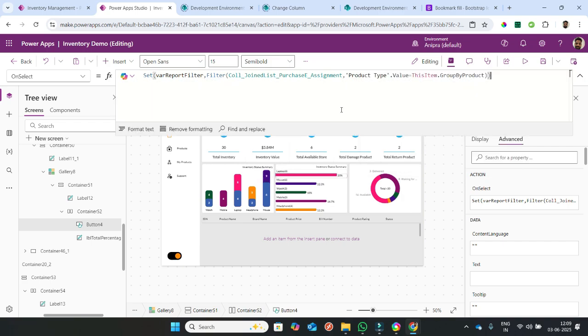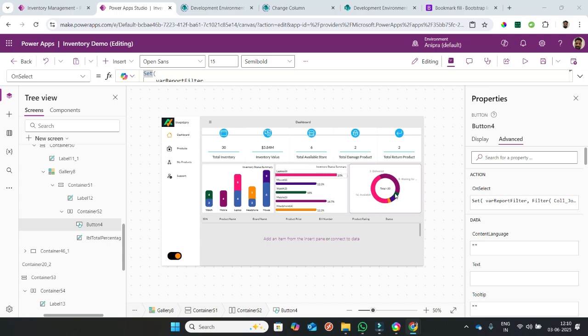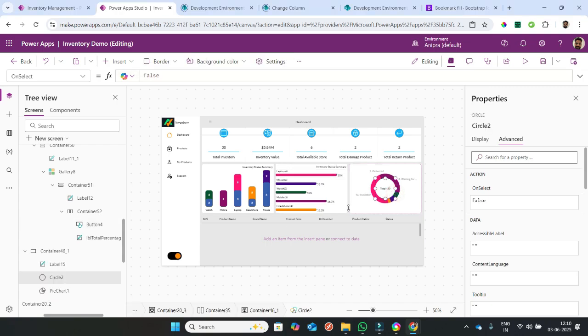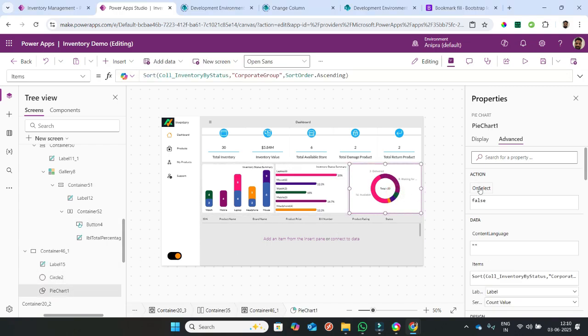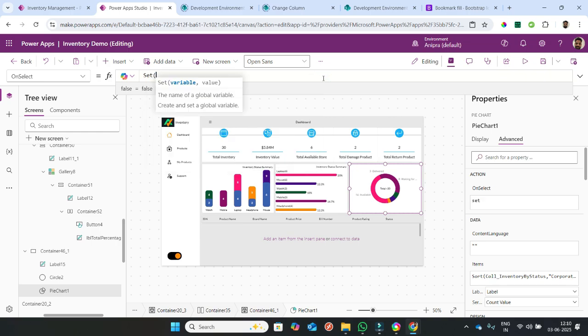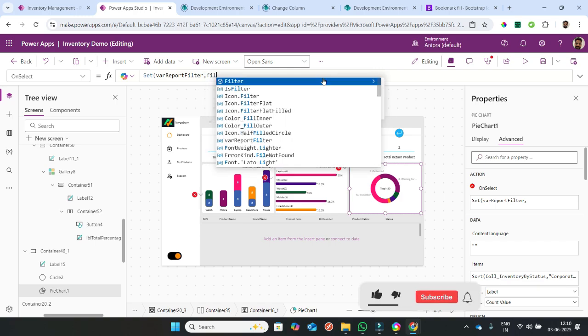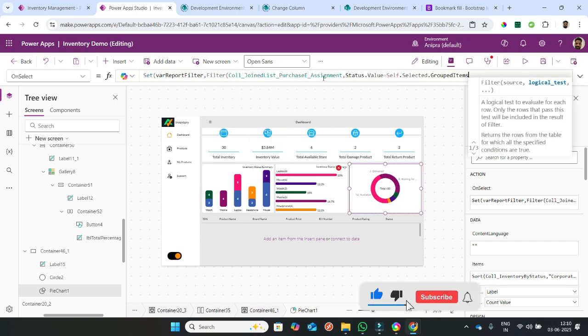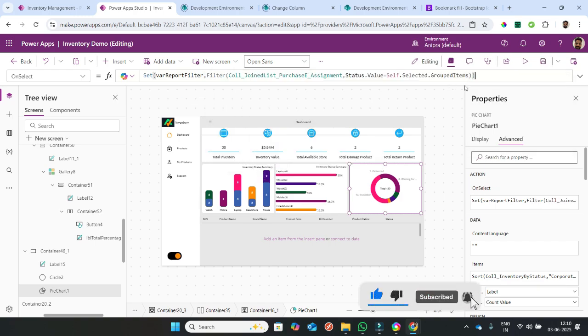So this filter has been set. Now we have to set the filter over here also. Let me go on the pie chart, and on pie chart click, I will again set where filter comma filter, group by items.